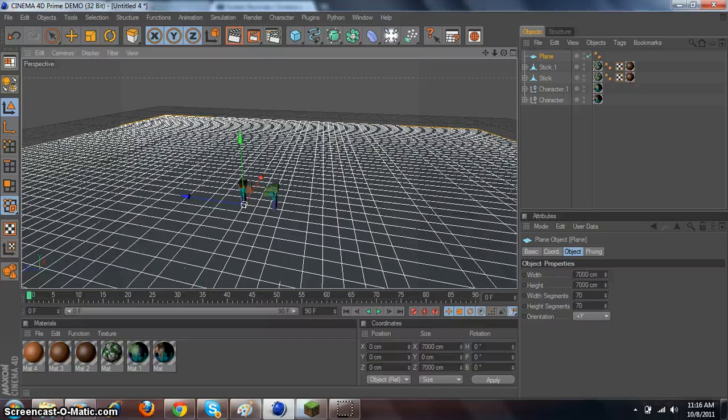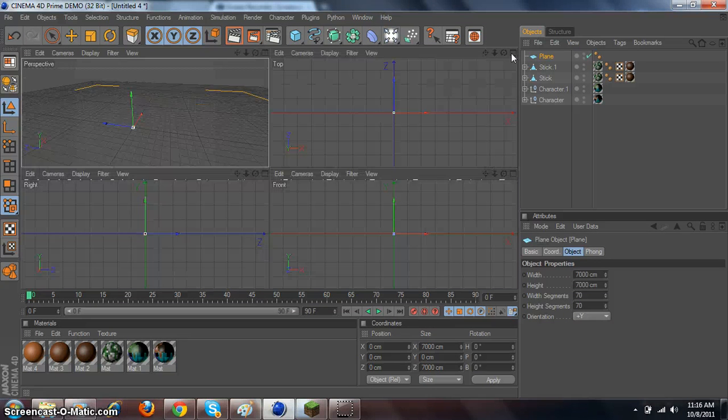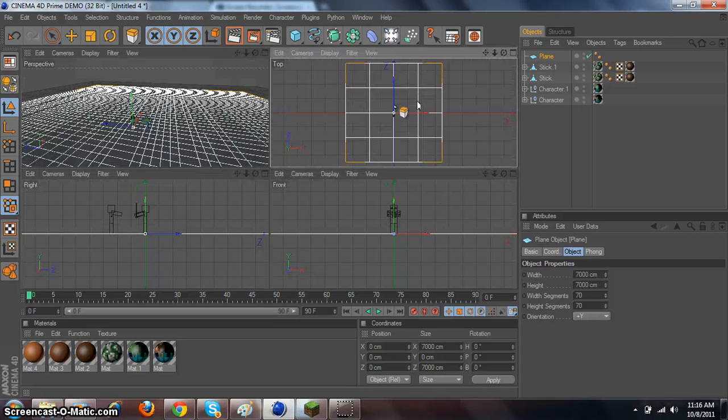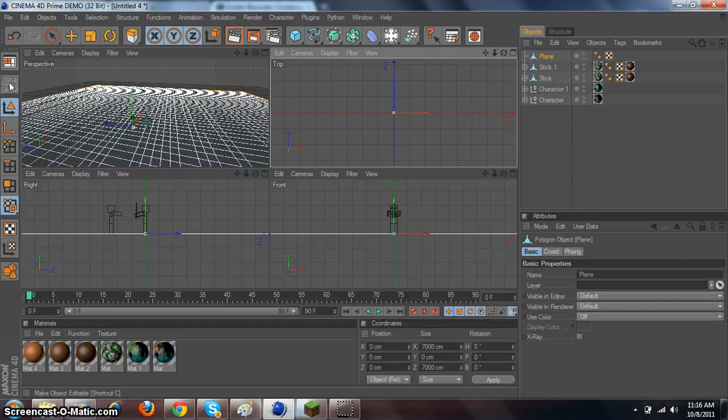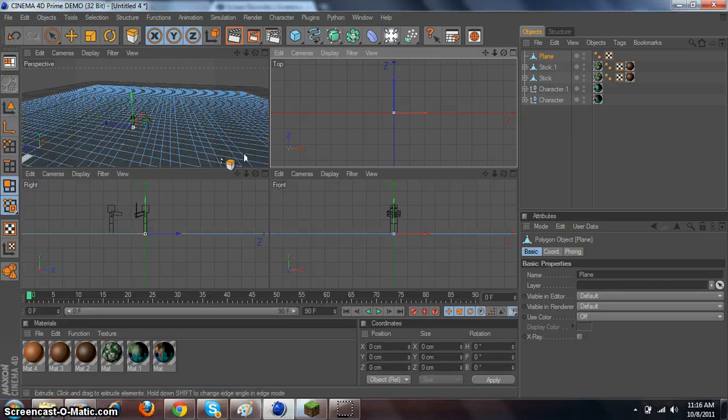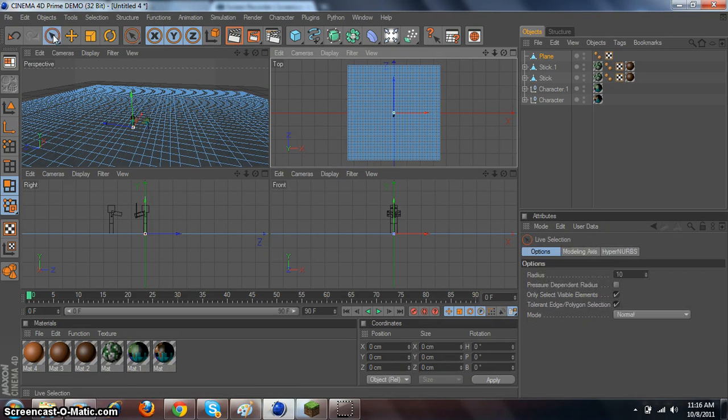Now click the four wing thing, zoom out a bit, select the plane, and click this button right here, which is a very powerful button. It allows you to start editing it. Then select this, and the entire thing should turn blue. Now select this select tool, and highlight the parts that you want to raise up. This is how you create a Minecraft background.